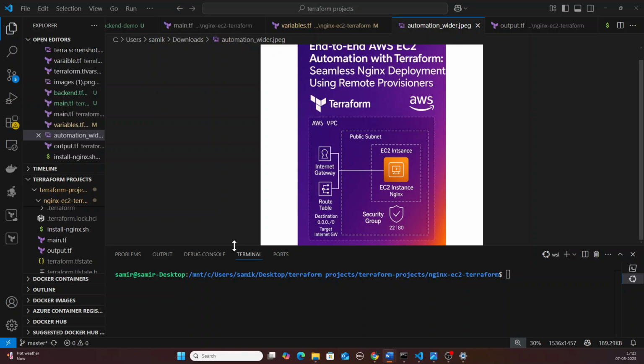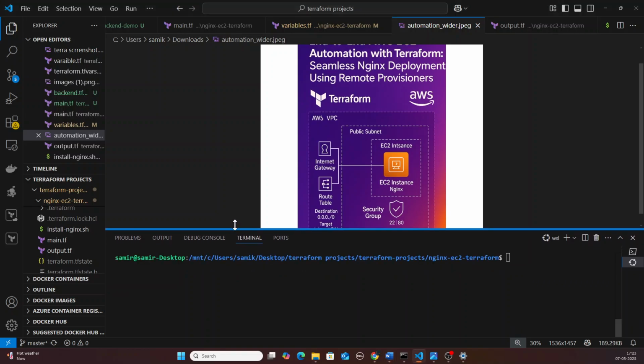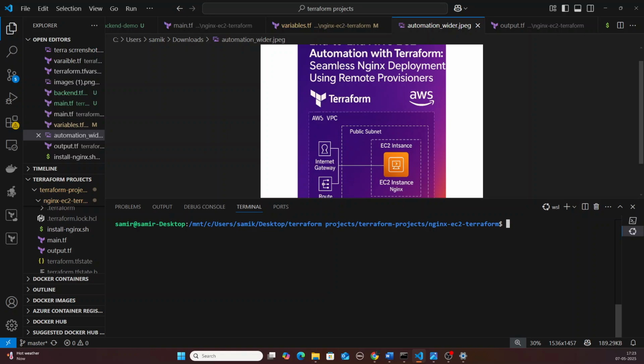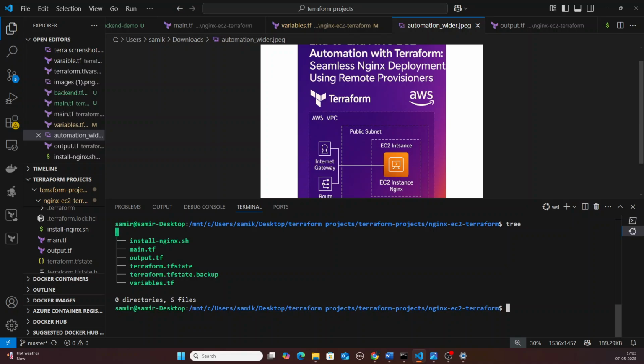First we'll see the structure of the code. If you give the command tree and press enter, you can see we have the files main.tf, output.tf, terraform.tfstate, terraform.tfstate.backup, and variable.tf.